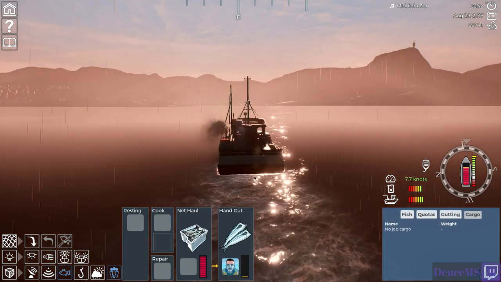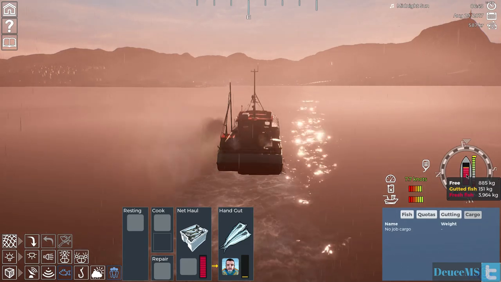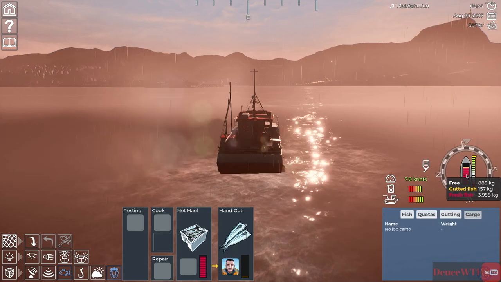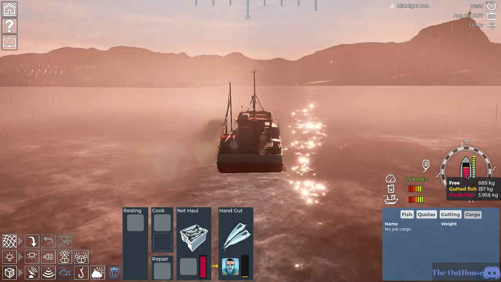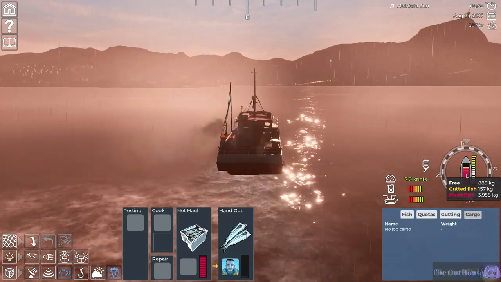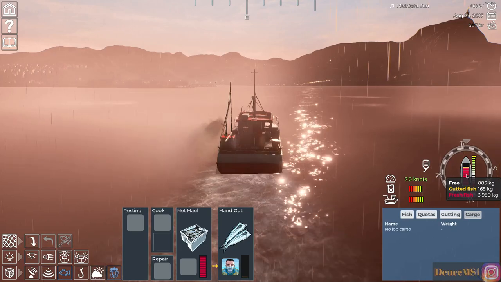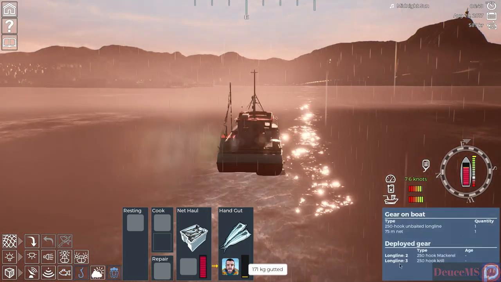We got a ton of fish out of one net. Net hauling is the way to go, guys. Net hauling is the way to go. I'm going to go pick up those last two long lines and go from there, because there ain't no need to throw long line anymore. Not after that. Now, I wonder, line info.